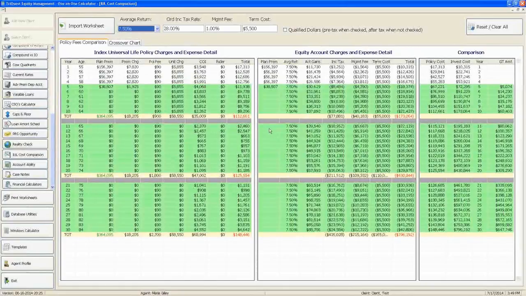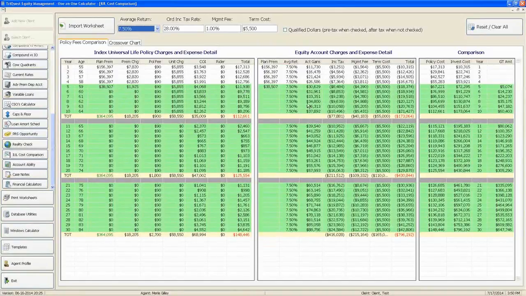What I want you to notice, though, is what this calculator does is that if the area is green, it turns from white to green, that is when the equity account is more expensive than the life insurance policy. Now you'll notice that in year 1 through 4, even with a 7.5% return on the equity account, this policy is less expensive by the 5th year.